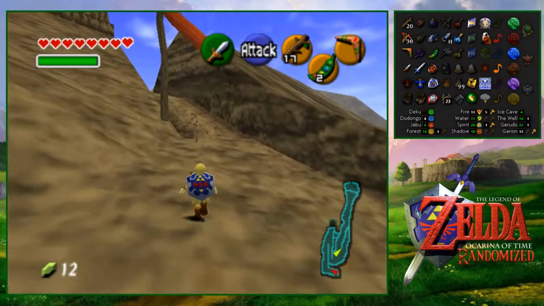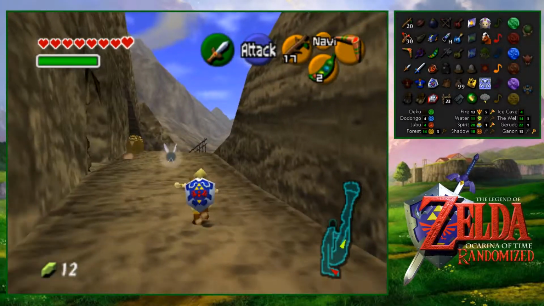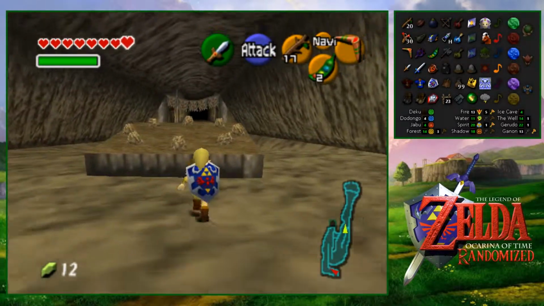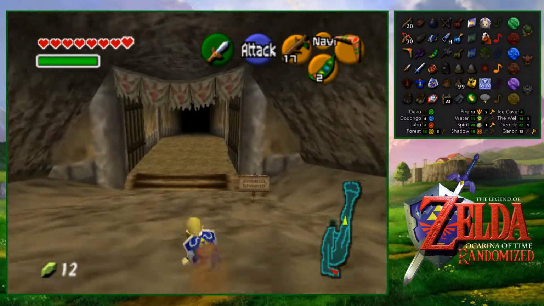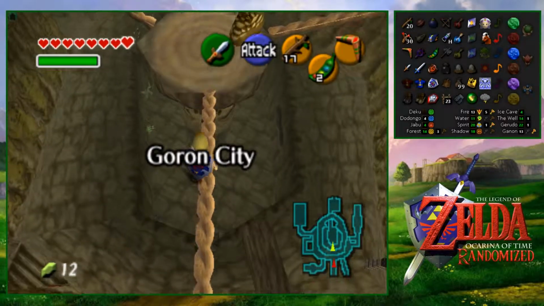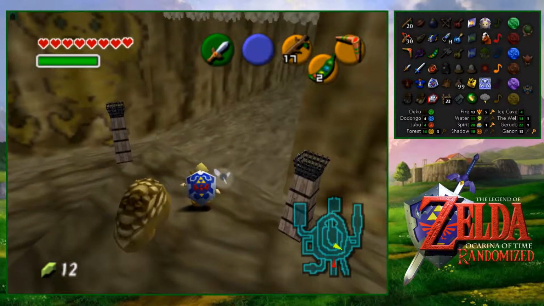But then we also need to do one more thing as Child Link, and that is to do the spinning pots now that I have Din's fire. So we can light up some of the torches in here. We can get the pot spinning. We just have to throw a bomb in it and then we get the item inside. Hopefully it's the Ocarina. The Ocarina is really the only thing we need right now. I'm only asking for the Ocarina because I desperately need it.